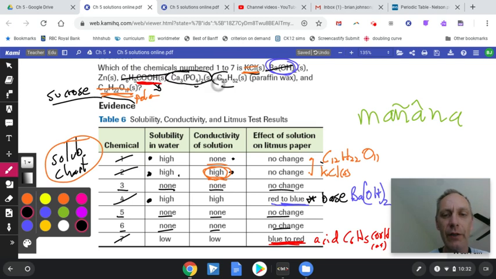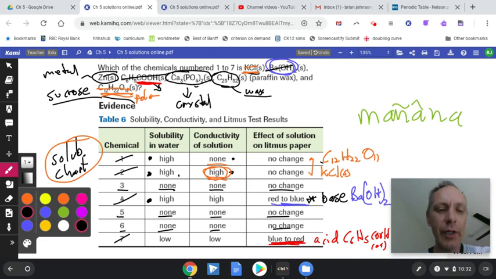calcium phosphate, wax, and zinc. There's no way to distinguish those other than if we had appearance, and we would know that this one is a metal and this is wax, so you would know that it looks like wax, soft, white solid, and then this would be our ionic crystal. So we don't have that information, so we're done. Okay, that's tying up from yesterday.